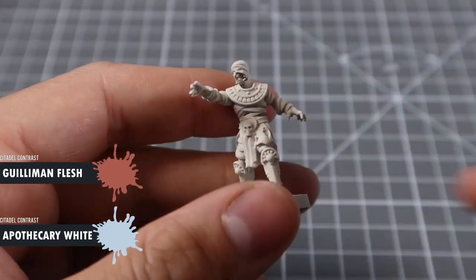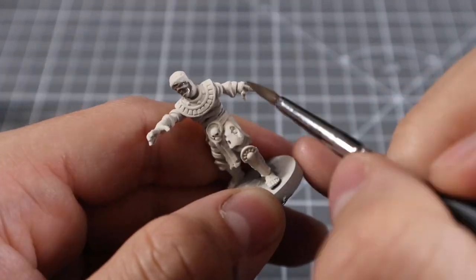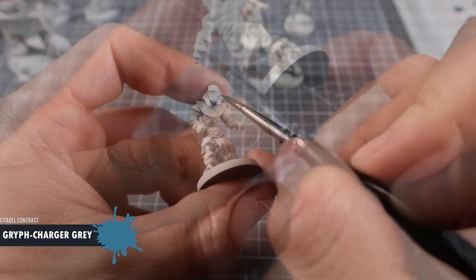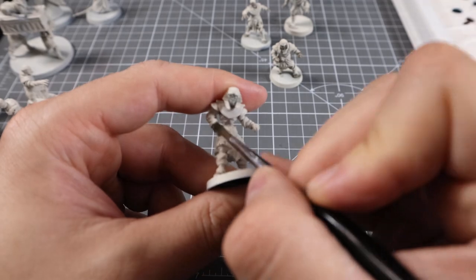This ended up not working. It made it a bit too desaturated and not interesting looking enough. So instead I switched to Griff Charger Grey, another contrast paint. This kind of blue tone really helped for a dead, sickly kind of skin.